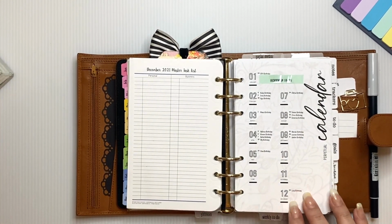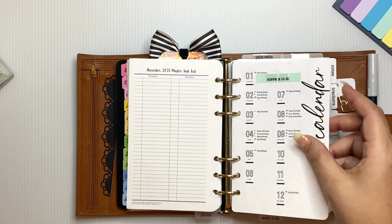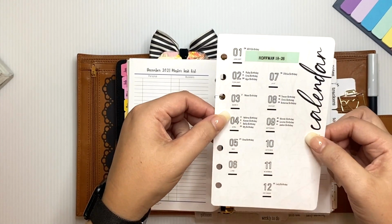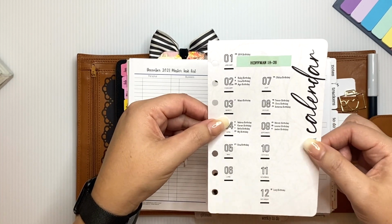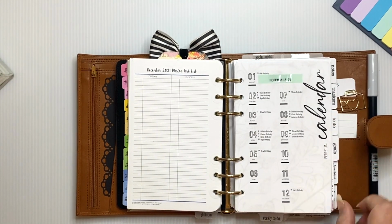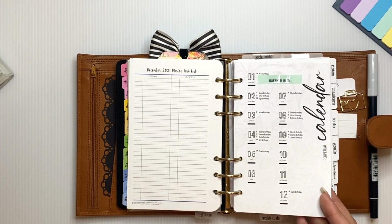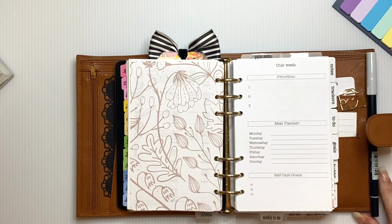Here is a perpetual calendar from Hey Planner Girl. I actually printed this by accident on the wrong paper. This is super thin paper. It's just regular copy paper. I'm going to reprint this for 2022 on a cardstock, a thicker, maybe 32-pound paper, because I want to be able to feel it in my planner, and this gets lost in the mix. But this is the perpetual calendar. It has people's birthdays, important dates, and then I just printed beautiful neutral florals on the back.